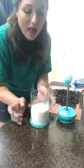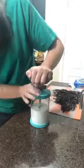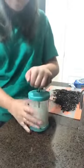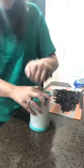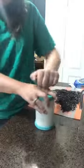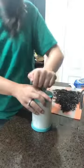And so I put my cream, I have my powdered sugar in here, and all you're gonna do is take your handle, and I'm gonna go a little slow at first because you don't want your whipped cream to splash through the top. So I'm gonna go a little slow, really mixing up that powdered sugar with the cream. The faster you pump the handle, the faster you'll make your whipped cream. You'll start to feel the resistance as the cream starts to thicken. It normally takes about 30 seconds to a minute.